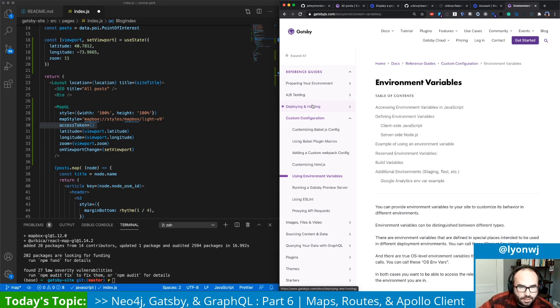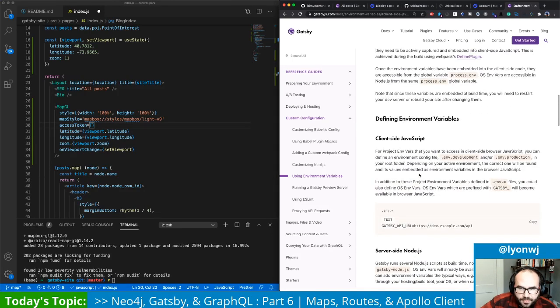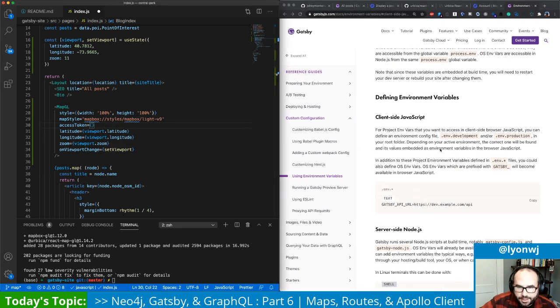And then there are the client-side environment variables, like here for our access token, which aren't really defined as operating system environment variables, right? These are just sort of substituted in the static HTML. So what we're going to do is, according to this, if we create a .env.development and .env.production, then Gatsby build process will substitute in environment variables that we specify prefixed with GATSBY. So in this sort of namespace, GATSBY_.